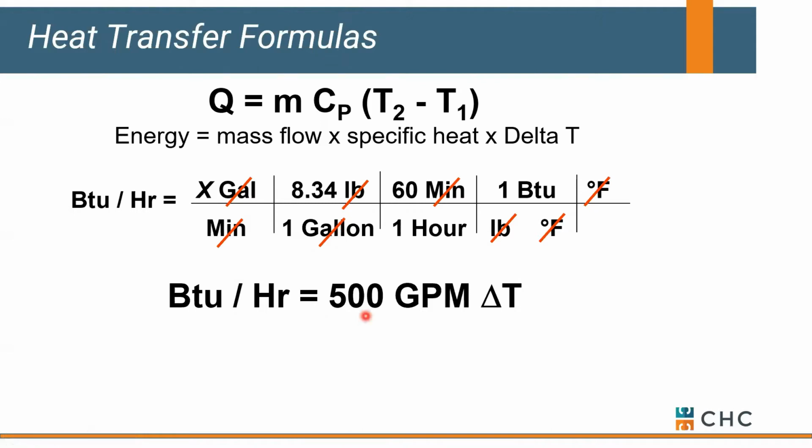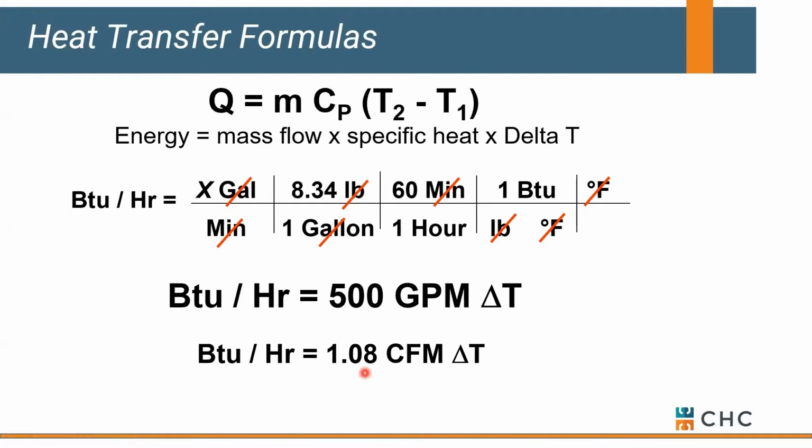Now, for heat transfer, the beautiful thing is the heat that we transfer on the hot side, or the heat that we take out of the hot side of our system, we have to transfer that same amount of heat or energy into the cold side of our system. That's how a heat exchanger works. We can have different flows and different delta T's, but the heat or the BTUs that we're taking out of the hot side has to transfer into the cold side. That's just how it works. Very simple, okay? We do the same thing on the air side. It's just a little bit different with, you're dealing with CFM and delta T and a constant of 1.08.